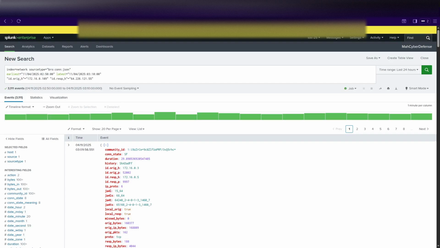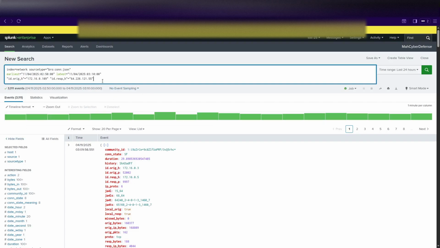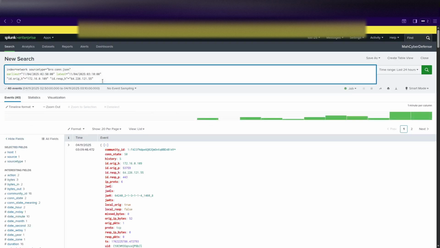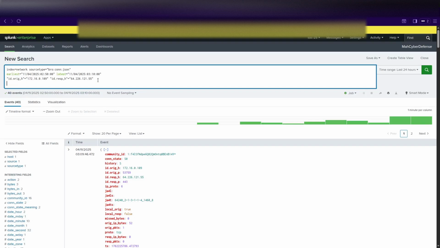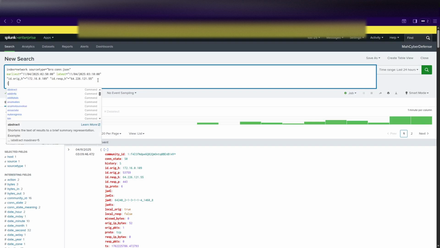Let's build this out first. So I'm going to click it and see if we actually get any results. We do, 40. So at least that's narrowed it down for us a little bit. So the table, what actually do we want to display? This is a tough one.